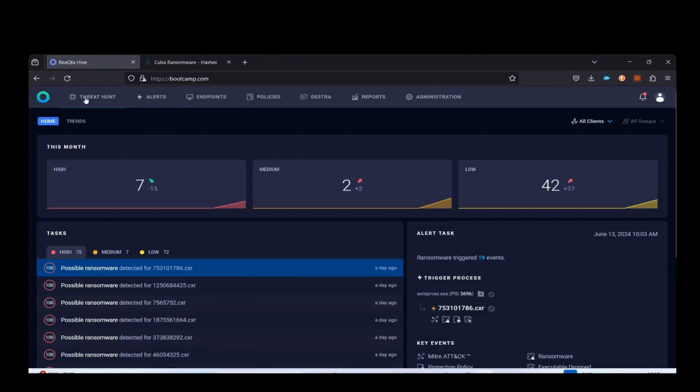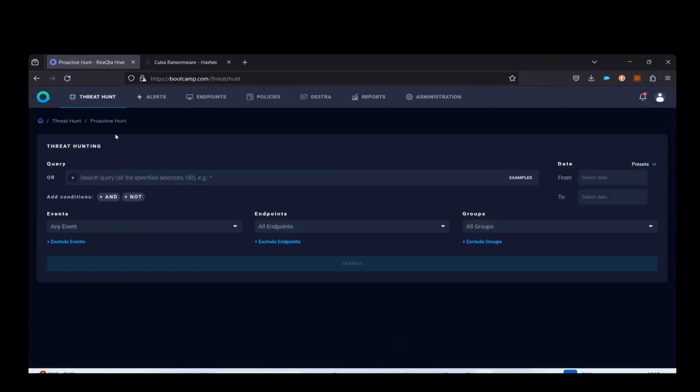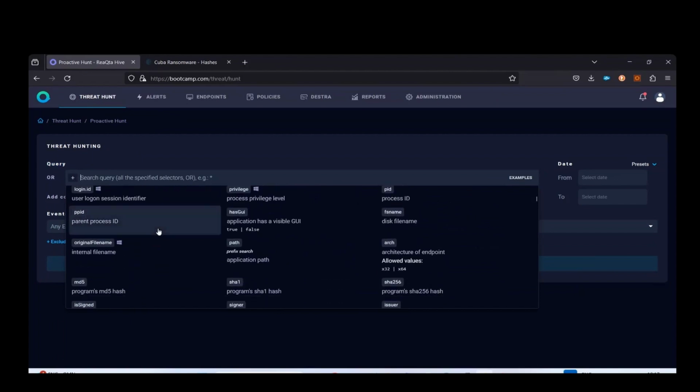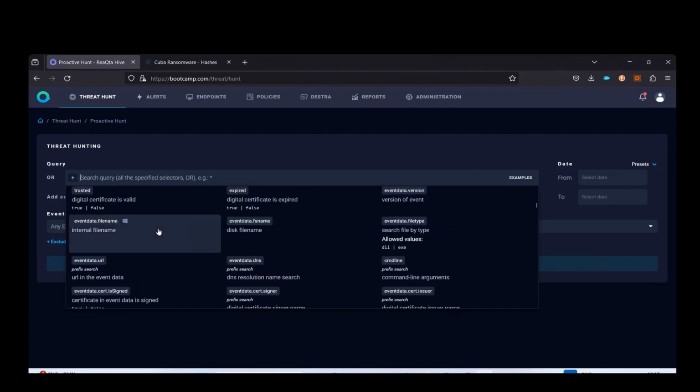So let us go to the threat hunting page. If you can see over here, we specify the queries. If you click on the plus sign, it gives us all the parameters and behaviors which any SOC analyst can hunt for. Now remember, tools give us the ability to search granularly, but threat hunting involves an element of human intelligence also. Connecting the dots is what makes the canvas picture clearer.